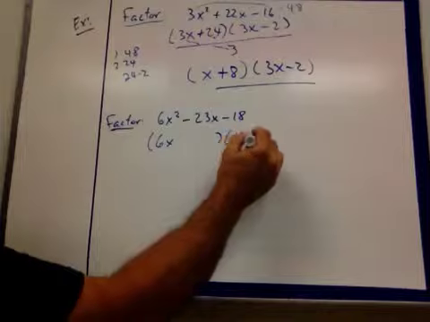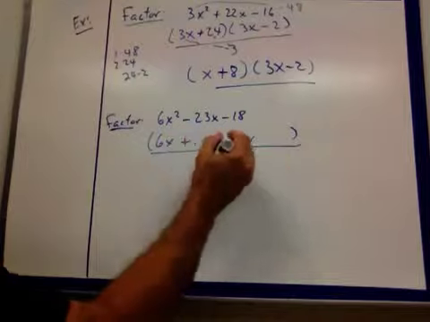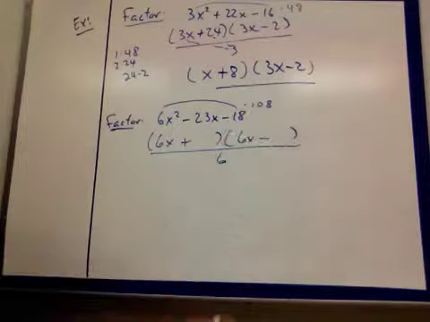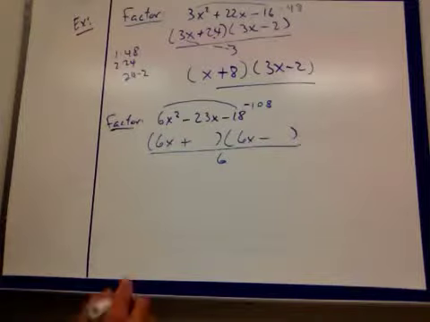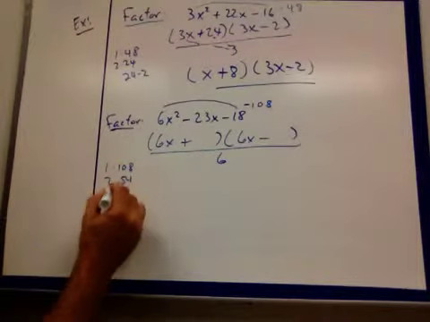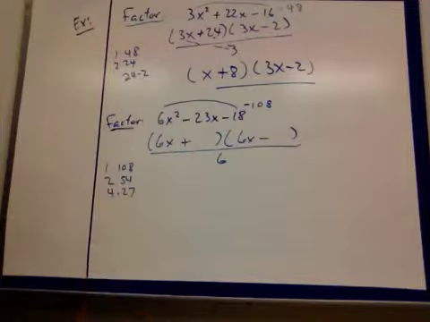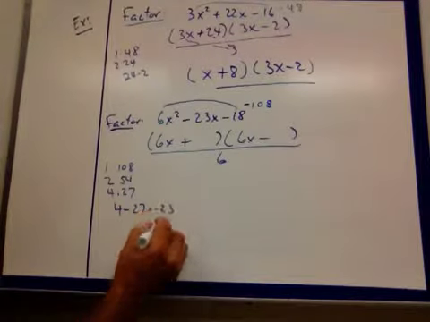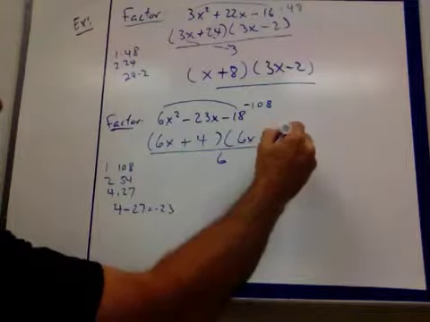6x, 6x, all over 6. Minus minus, so I'm going to get a plus minus in here. 6 times 18 is 108. That'll be a minus 108. So what times what is 108, but if I subtract it, I get negative 23? So 1 times 108, that's not going to work. 2 times 54, not going to subtract to get 23. 4 times 27, hey, 4 minus 27 is equal to negative 23. There we go, that works. So the 4 is with the plus, the 27 goes with the minus.